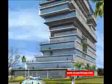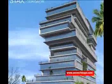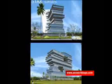In another project called Stacks in Gurgaon, Delhi, we have designed the entire office building as a stack of books where every floor has its own identity and the whole building shifts. Every floor shifts, so some of them shift back in and then they start moving back out, with the result that every single office floor opens on to a terrace which is almost across its entire length.